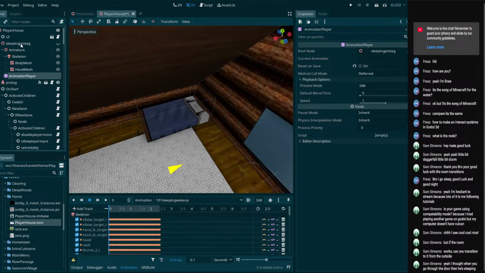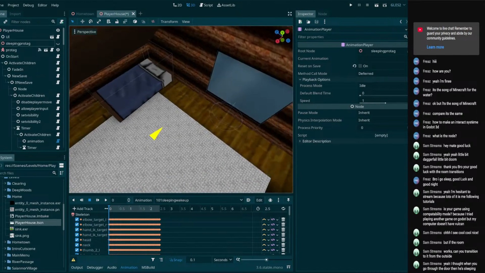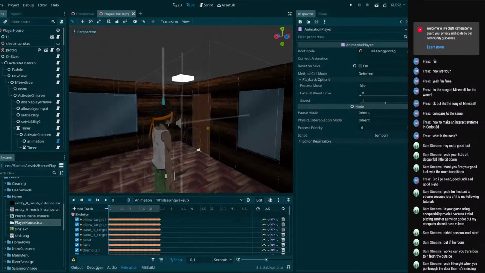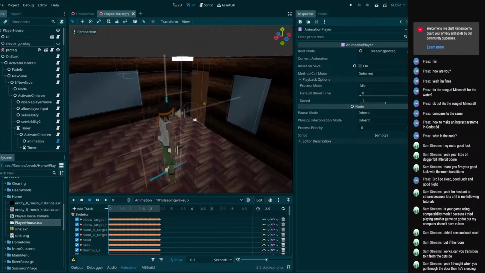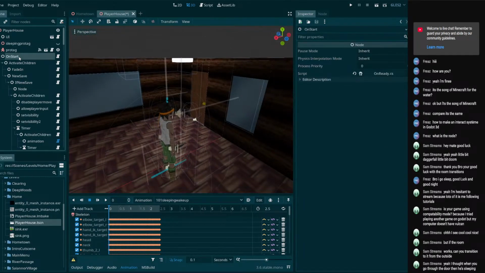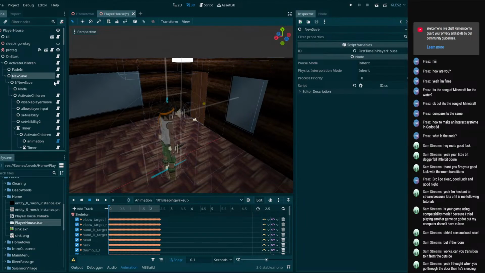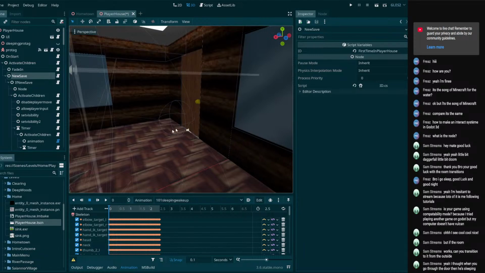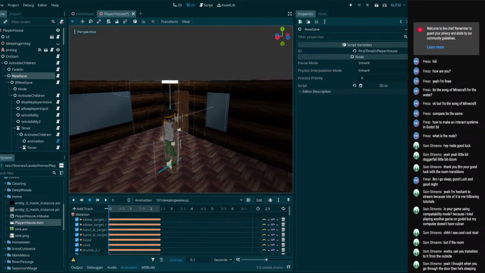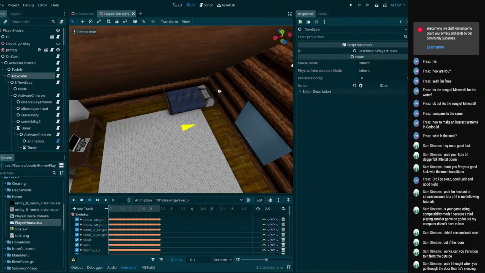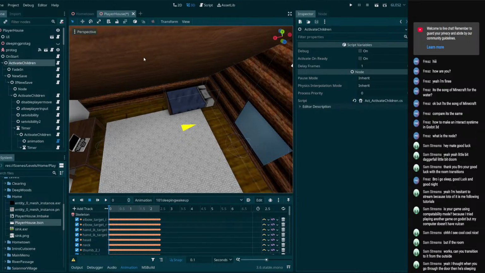Yeah. So what's actually going on is the player was entering from the outside, being teleported over here. But then this code turns the actual player invisible. But since the player arrived from over here, it triggers this camera zone. While the thing that's supposed to be happening is the player is supposed to be waking up here. But it only does this the first time you load the save file.